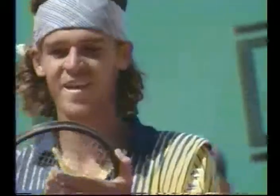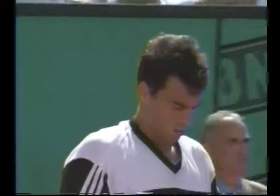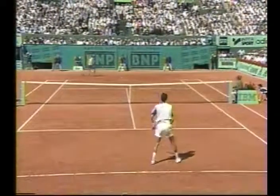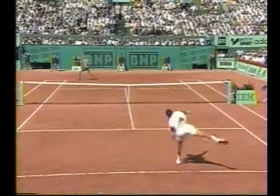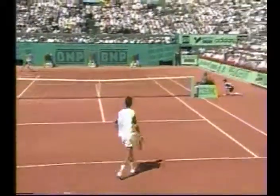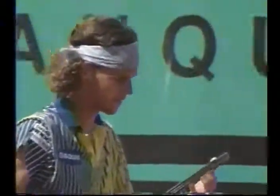Just see that coming, just looking to hit that backhand up the line. Bruguera knew it. A lot of people in the stadium probably knew it as well, and he just went for too much. That's what Bruguera does. He sort of dares you to go for too much. Bruguera, one of his more impressive service games. It's 4-all.